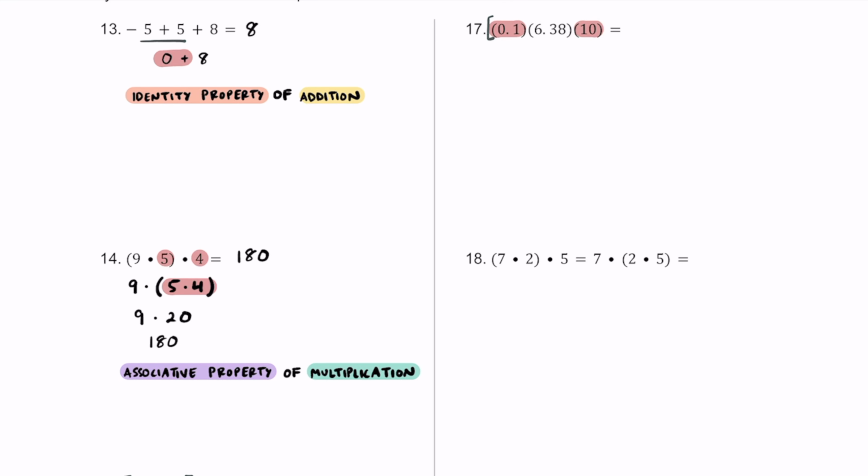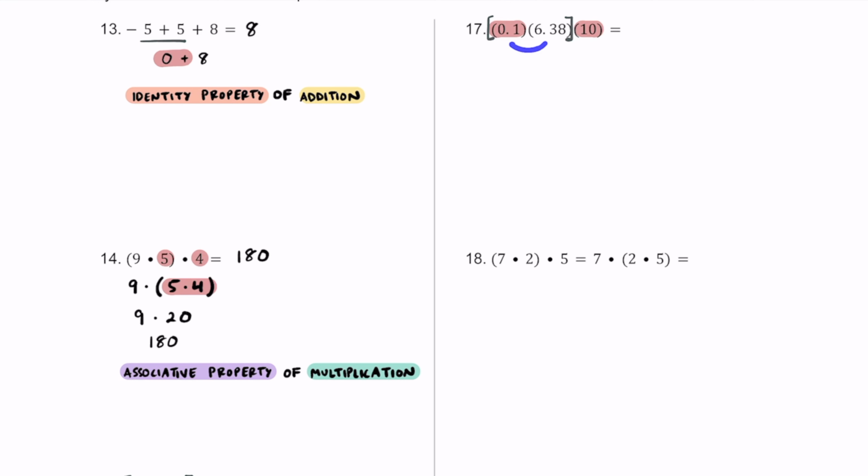Well, by default, we have to go left to right if it's all multiplication. So we have to put the grouping symbol here, and we'd like to multiply that 0.1 by 10. So let's go ahead first and just switch the order of these two because they're both inside, so we can do that. That's where we have to look first. So we change the order. It's going to be 6 38/100 multiplied by 1/10. That's actually going to change what we're writing and write the order of it differently.